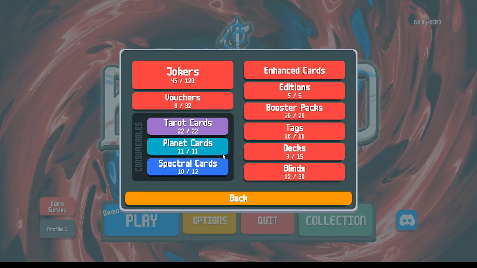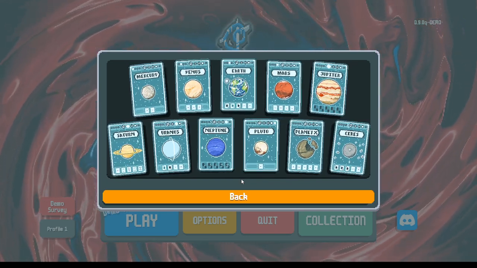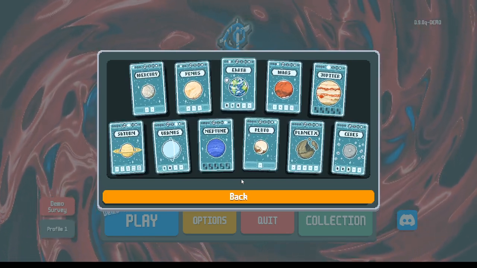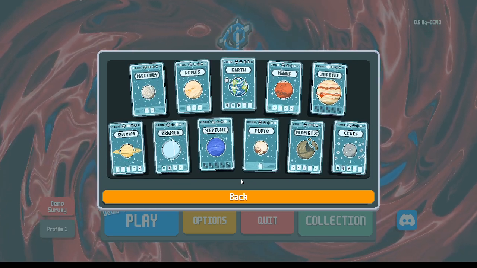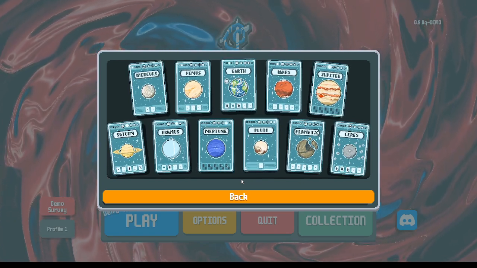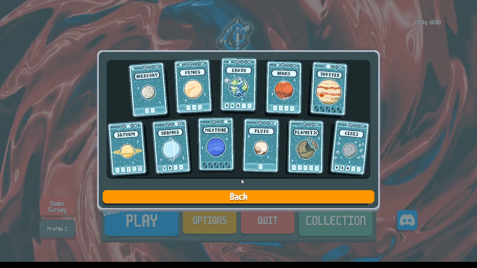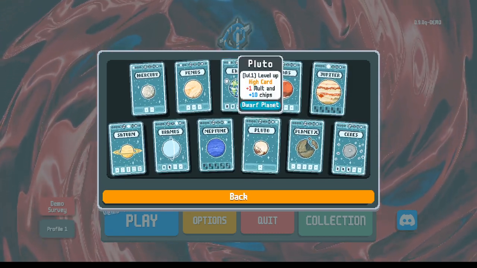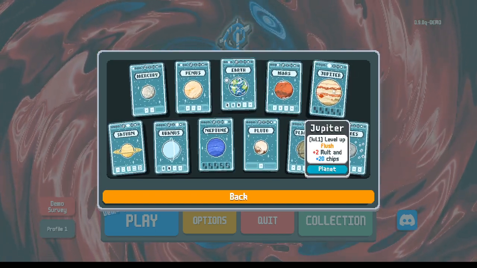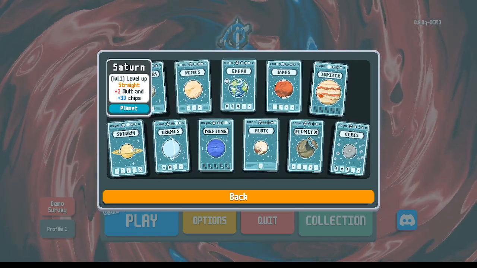And so let's look at the planet cards. For jokers, people say that straights have less support from jokers than flushes have. I don't necessarily think that's true, but even if that's true, there are other ways that we can make our scoring. If we look at, let's say, a Pluto card gives us +1 mult, +10 chips. Jupiter card gives us +2 mult, +20 chips. Saturn card gives us +3 mult, +30 chips.